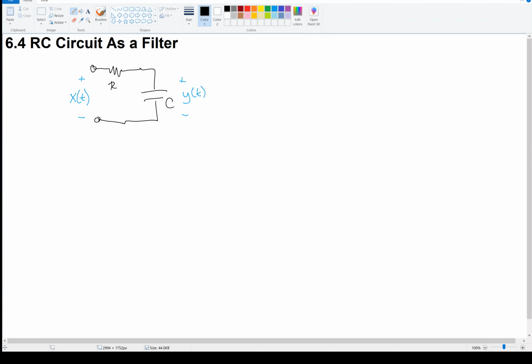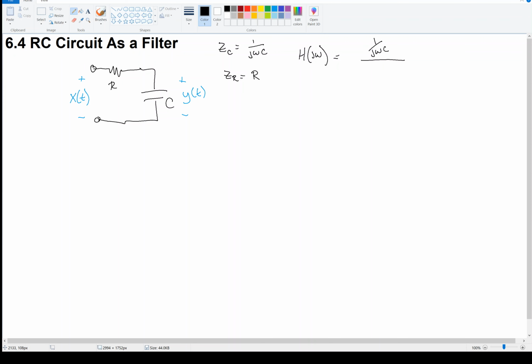Now, let's recall, and again, you don't need to know this, but the impedance of a capacitor is 1 over j omega C, where omega is the frequency of the sinusoid as it's always been, C is the capacitance, and j is the square root of -1. And the impedance of a resistor is just R, where R is the resistance. So R and C are constants in our circuit. Now, from voltage division, and you don't need to know voltage division.